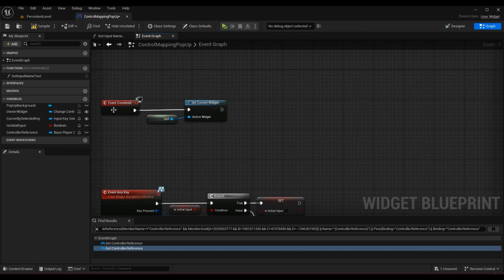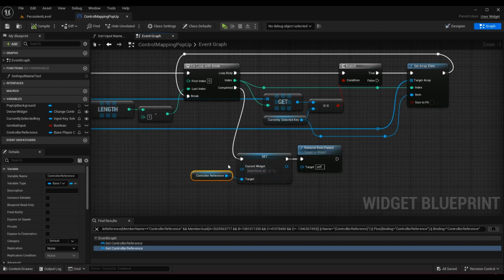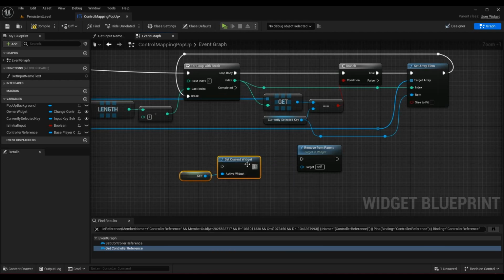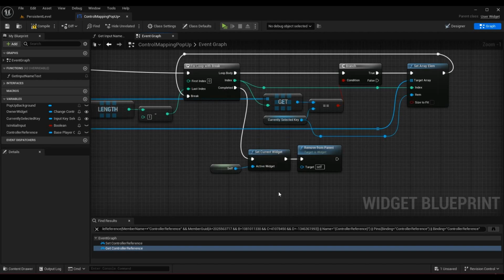and that will work. Now, for the other place where we were using controller reference, which was down here at the end of event any key, instead of setting this controller reference directly, we can actually still call our function that we have here, set current widget, and put it in its place, but instead, don't pass in self. Leave active widget as null pointer.